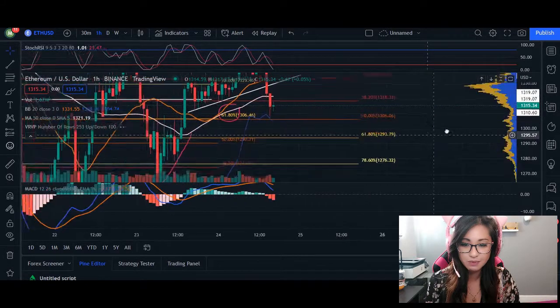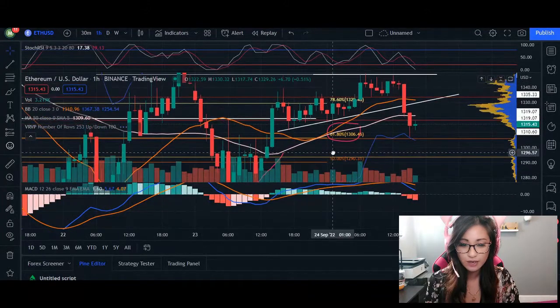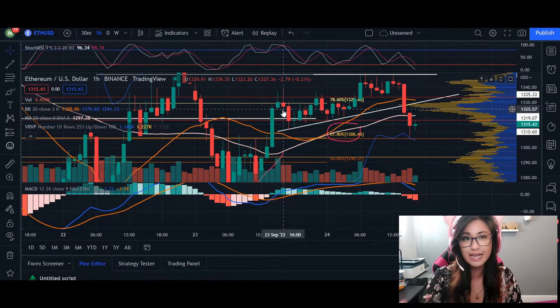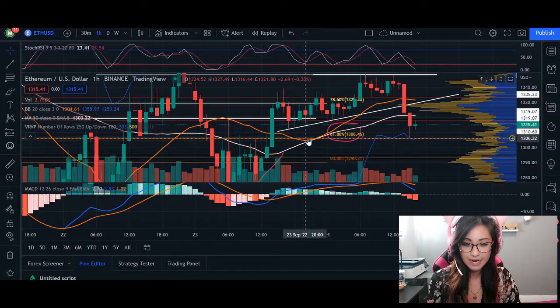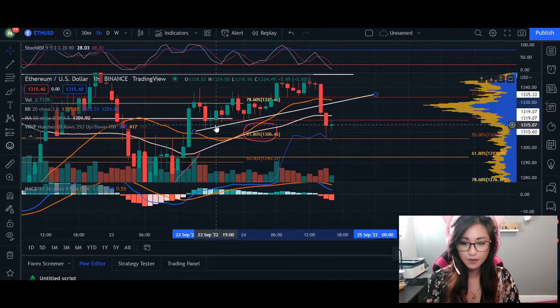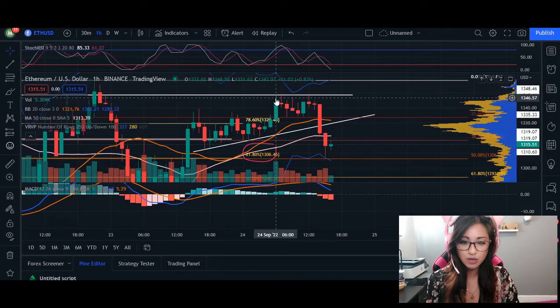Lastly, looking at the immediate short-term one-hour chart: in our last video we were able to break through our area of resistance at 1,306. We have this gorgeous green candle flipping from red to green with our MACD indicator, and we also saw a selling opportunity as price advanced — a spinning top candlestick signaling exhaustion of the uptrend. Most importantly, we saw the crossover of our RSI, which brought the price down. In the last two to three hours we ultimately broke this upward-angled trend line.